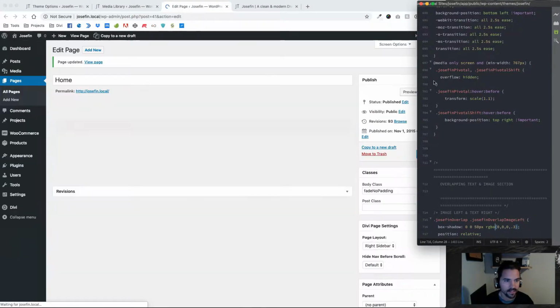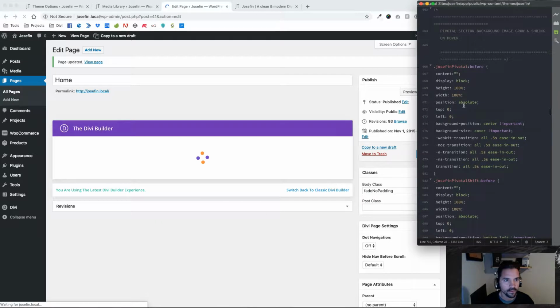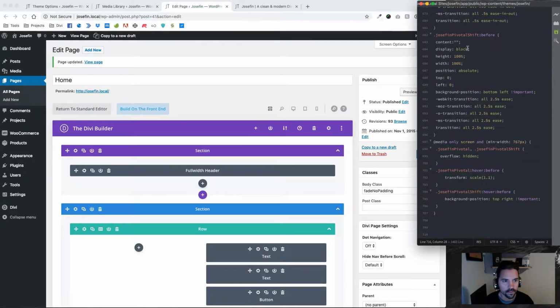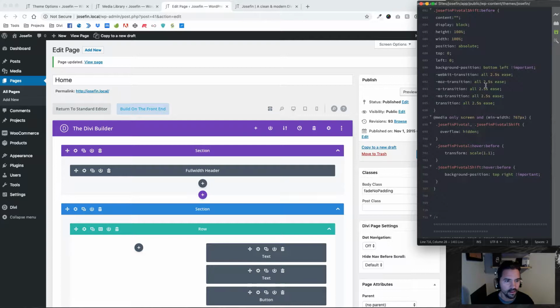When you look at the CSS for this effect, basically what's happening on the pivotal shift one is we're using the before pseudo element. We're putting a background position of bottom left, and then on hover we're shifting that to the top right.